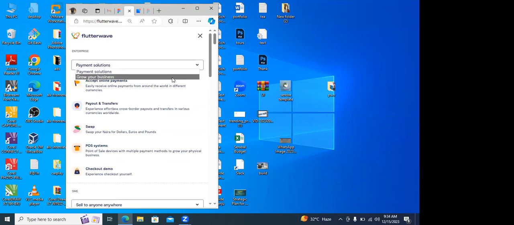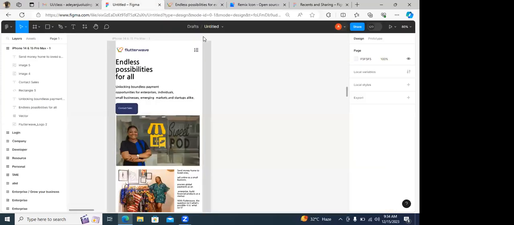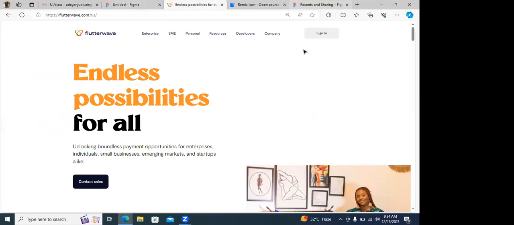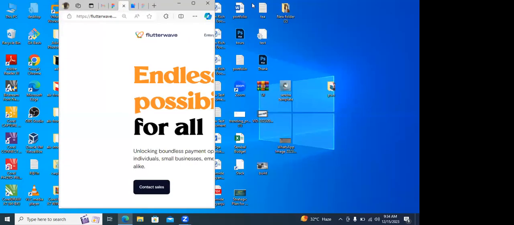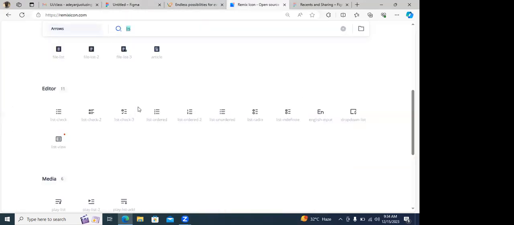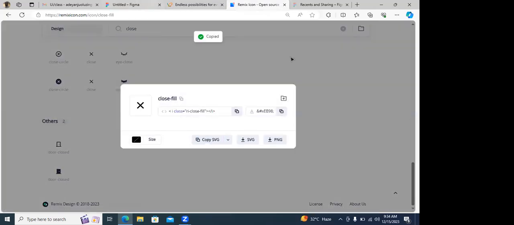So there's a drop down again. We are doing two pages. The first page that we are doing, we are creating another intro. Good. So we are taking this. Let's see, maybe there's a logo after. There's a logo there. Good. So the logo still remains, and this goes away, and close comes in. Let's get close. There's close. Let's copy close and paste it here.